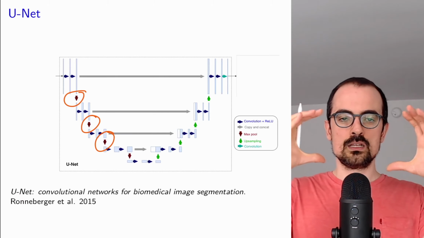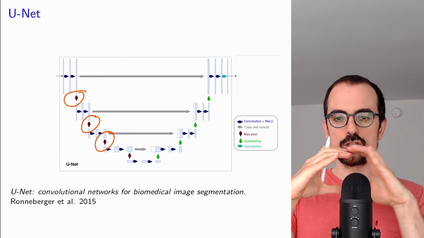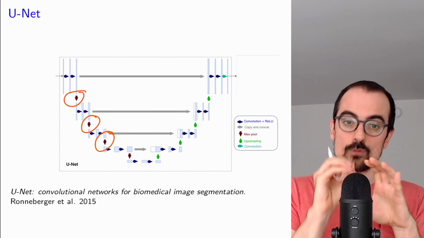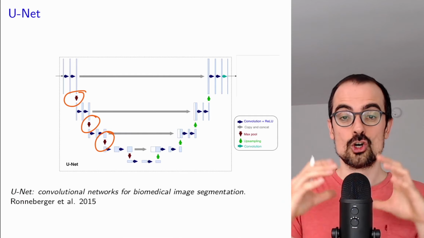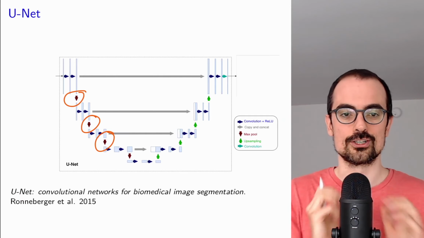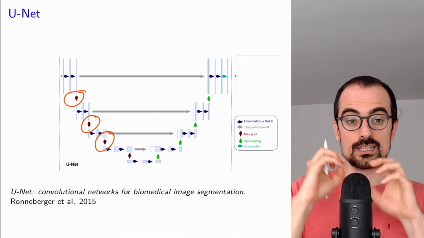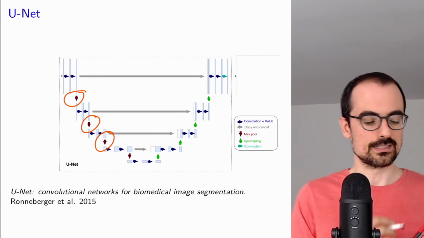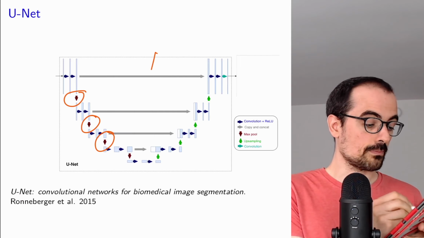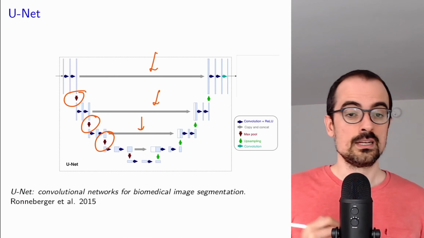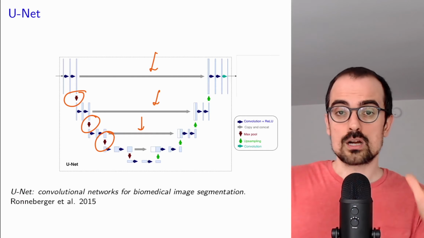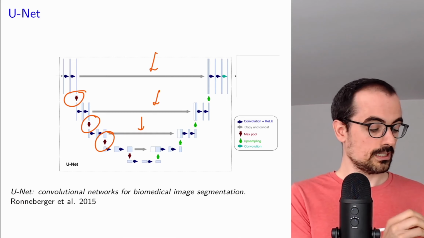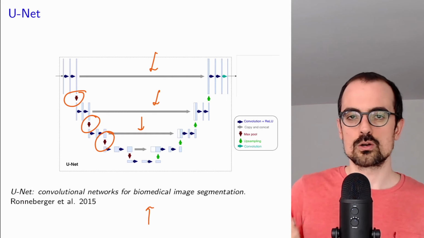The point is that it's downsampling the image so that you get a lower resolution, smaller image, and then it applies convolutional filters on this downsampled version of the image, so that these filters are affecting a much larger region around each of the pixels of interest. And this is done several times. You have a lot of skip connections, which really helps.